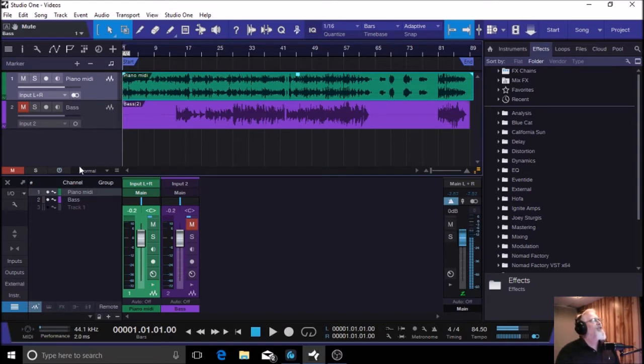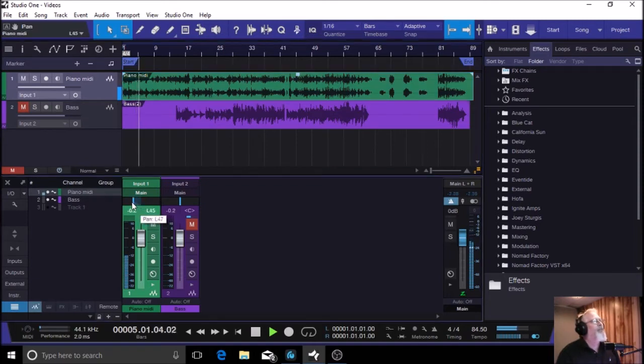But I'm just going to show you real quick, a quick, easy way to handle a stereo file if you want to make it mono so you can have more control over panning. So let me start this, and then I'm going to press that button, and you're going to really hear how it drops to a mono file. And then I'm going to press this. And then, of course, you have all the control.